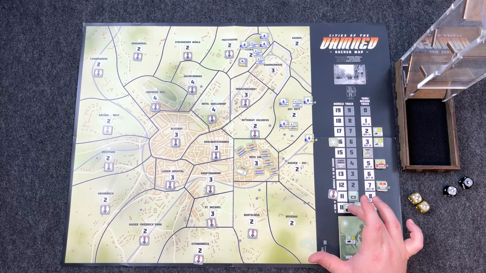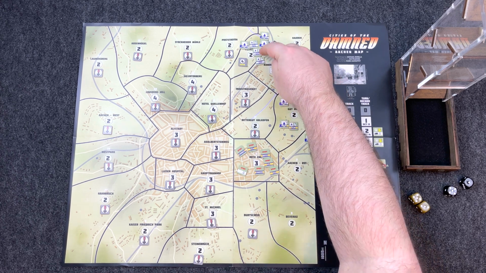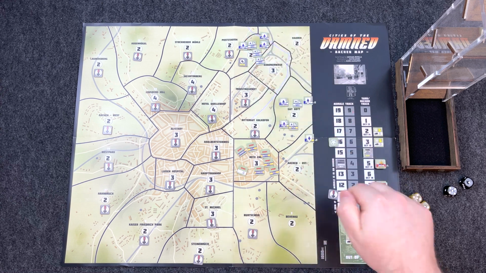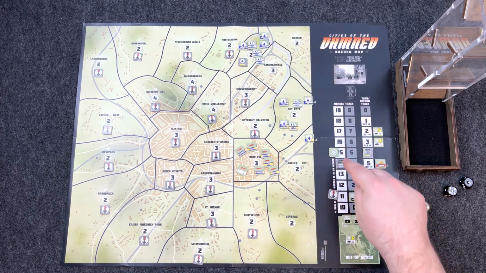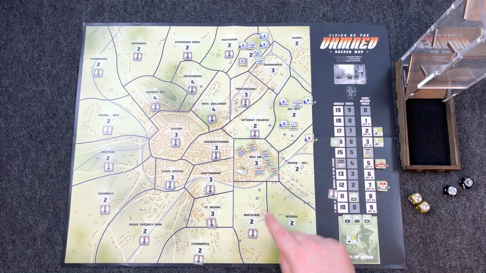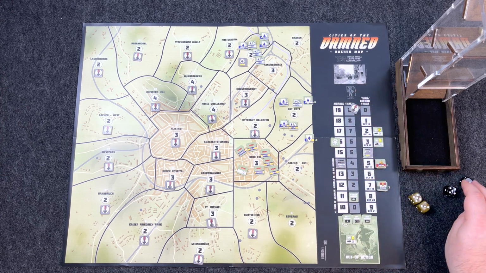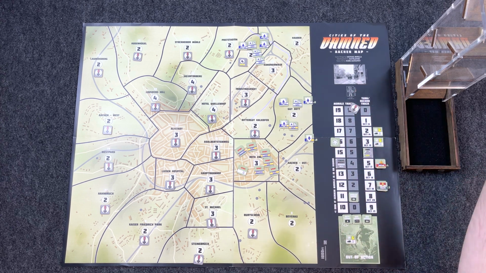So that'll be 1, 2, 3, 4, 5, 6. So 4, 5, 6, 7, 8, 9 plus 6 is 15. Oh, and the combined arms actually makes it 16. The defender is going to be 4, 5, 6, 7, 8, 9. There we go. 16 versus 9. Ooh, I'm smelling an overrun.